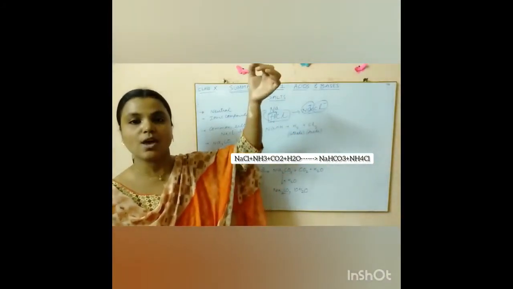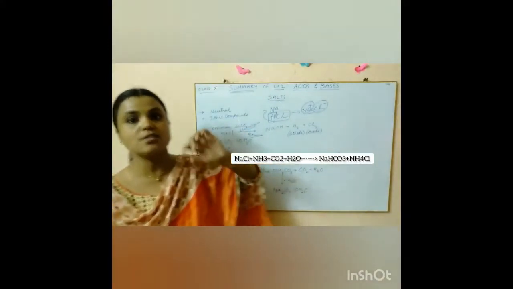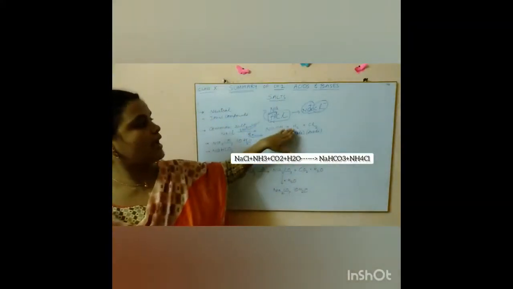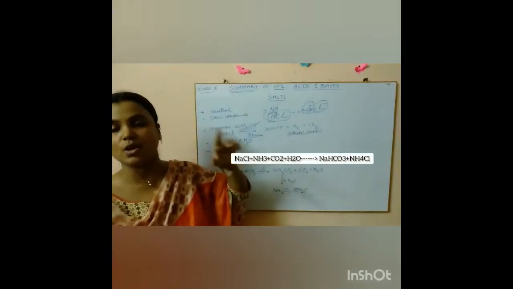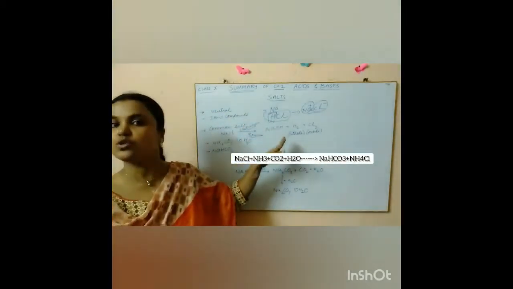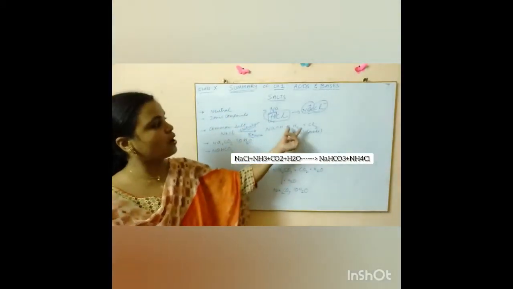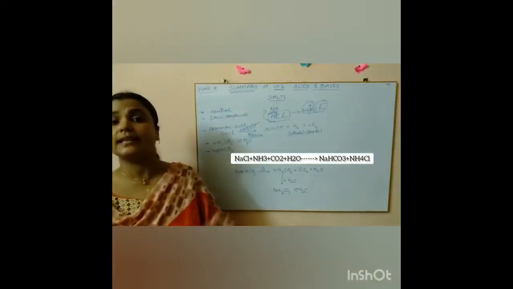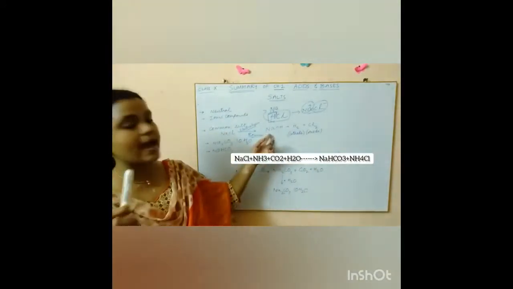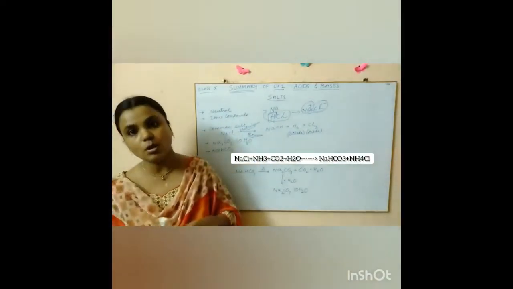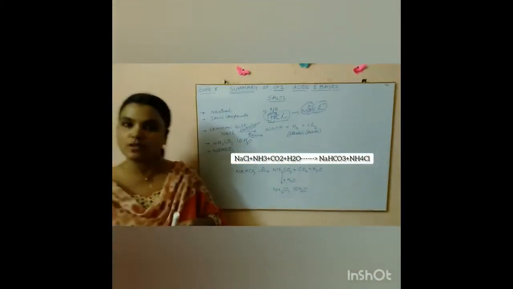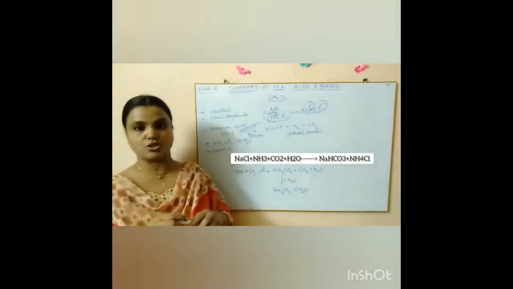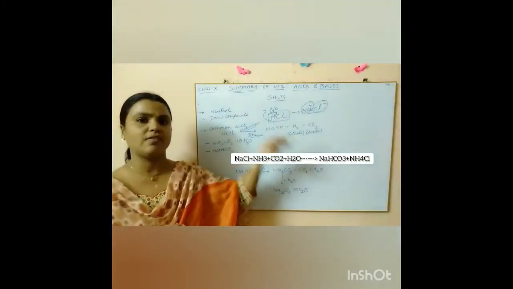Cl- ions, minus means they are anions, they move towards the anode. H+ ions are cations and they move towards the cathode, children. So hydrogen gas is collected at the cathode and chlorine gas is collected at the anode. Along with that we have sodium hydroxide, which is formed in the solution. So all these three are very, very important.